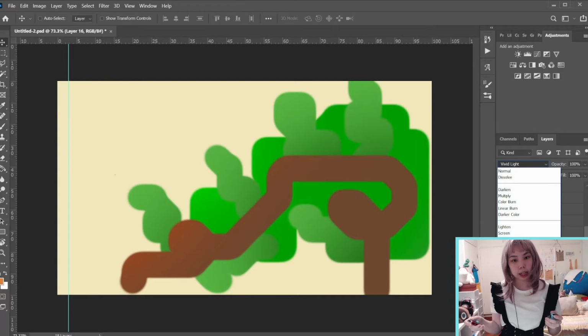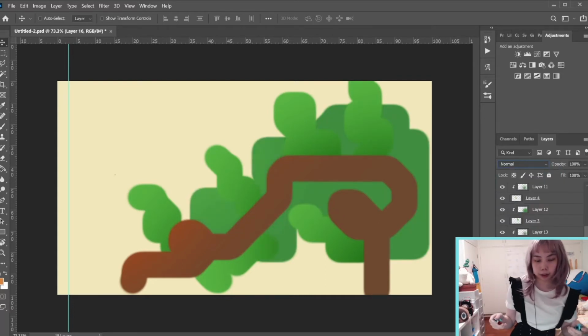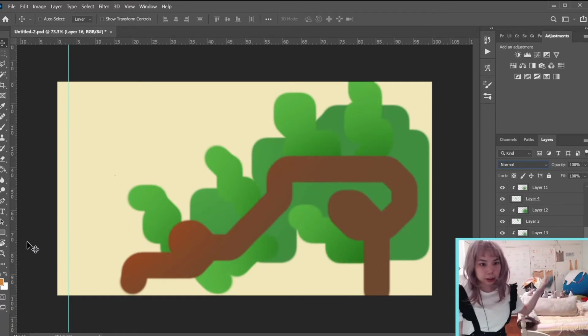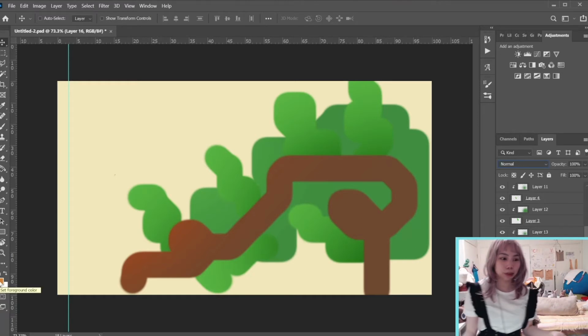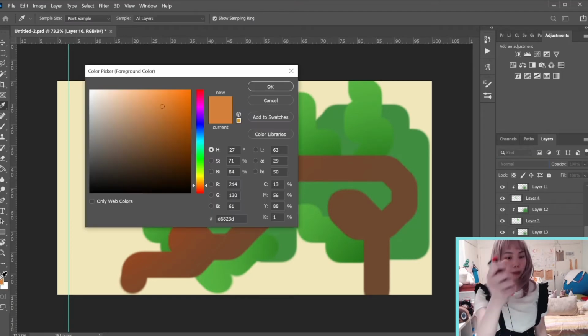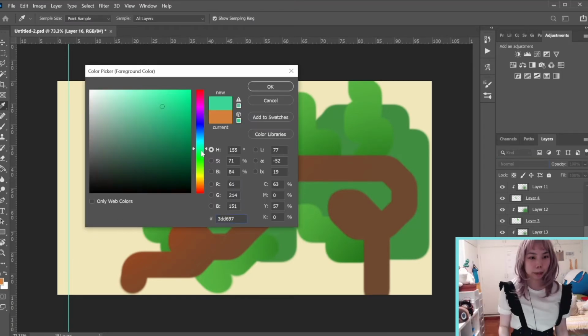I don't like any of these. These all look terrible. I think we might just have to paint it again. So this time we're gonna actually think and use different hues of a color instead of shading everything the same color. A yellow-green is the most obvious choice. I cannot select. Please press the left click button for me. There we go. Just had to spam click it. I can see how people get carpal tunnel.